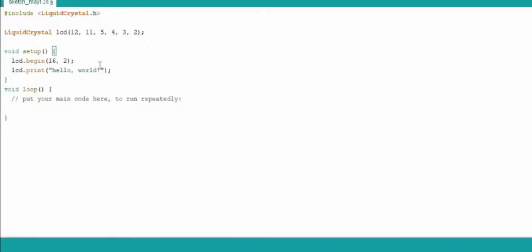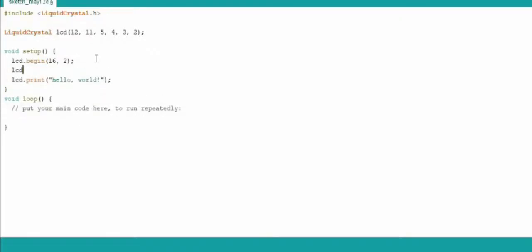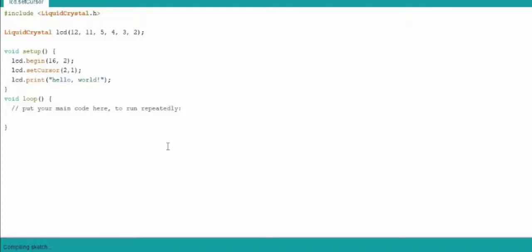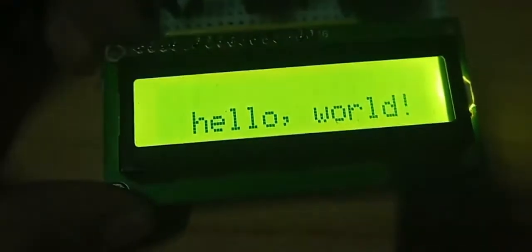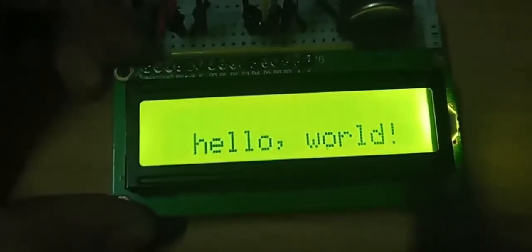The lcd.setCursor is similar to lcd.home, but lcd.setCursor is more useful. This function places the cursor and the printed text at any position on the screen. It can be used in the void setup or void loop section of the program. The cursor position is defined with lcd.setCursor column and then row. The column and the row coordinates start from 0. For example, using lcd.setCursor to 1.